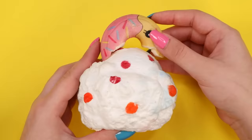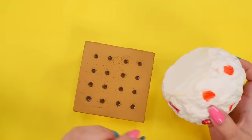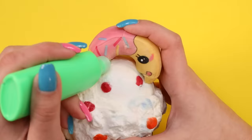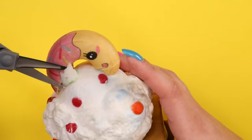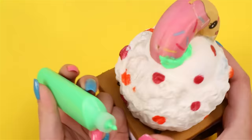But before we attach that, I'm gonna use fabric glue to attach the scoop onto the s'more. And once that's dry, I'm using the hot glue to attach the donut onto the scoop. There are still some huge gaps in there, so I thought about trying to fill those up with pieces of foam. Lost interest in that. I'm just gonna try to fill it up with globs of puffy paint.